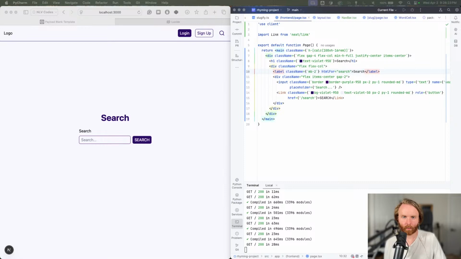Form. Let's do labels, what I'm looking for. Okay, probably the wrong thing.